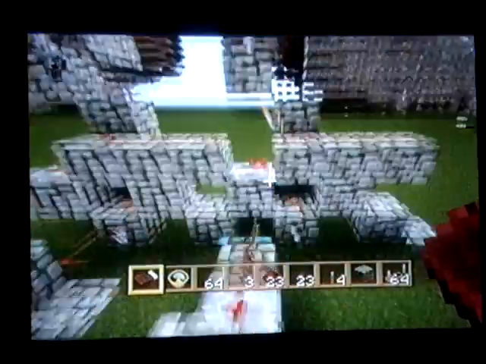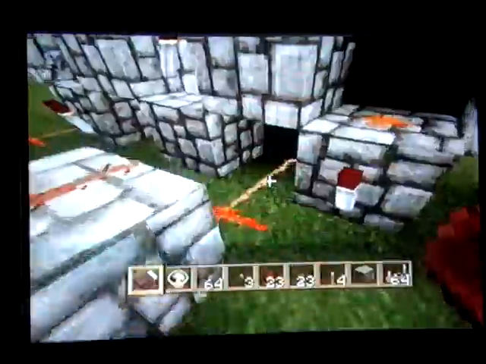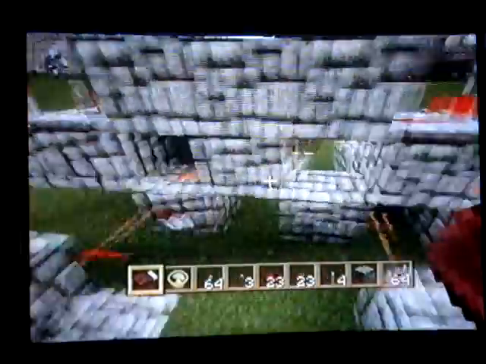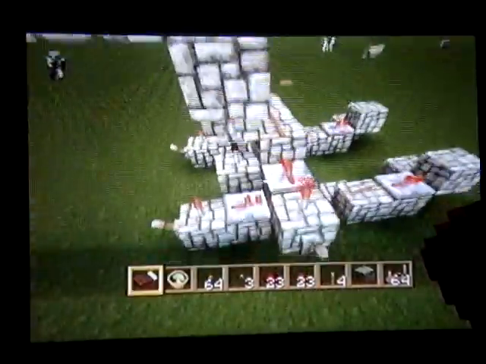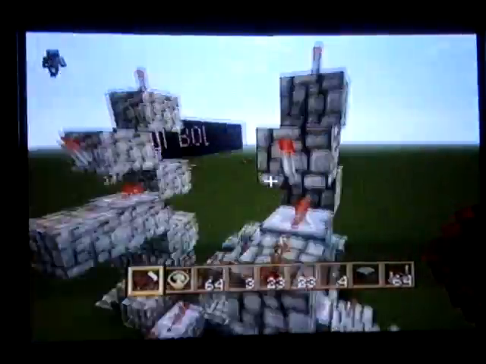Redstone, torch, repeater, redstone, torch. Redstone coming through there, torch here to keep this line active when this goes off. And same here. So basically it's just repeating this step constantly. You just repeat this over and over and you'll have a grid system.